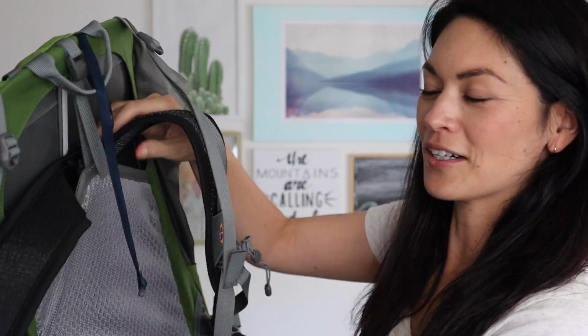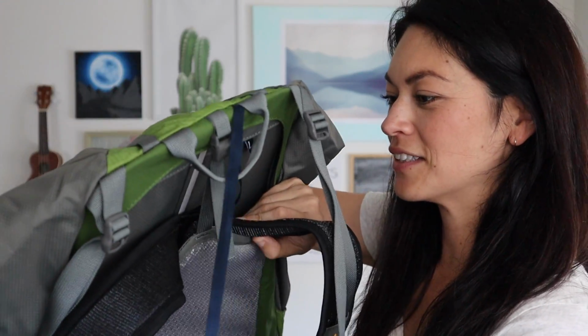Sweet! My favorite part of the pack though. The straps aren't attached, they're independent and they can rotate a lot. You just have a really big range of motion. It just feels really cool. I feel like it's hard to understand by just watching, but if you put it on, you would be amazed. It's pretty good. Yeah, exciting.